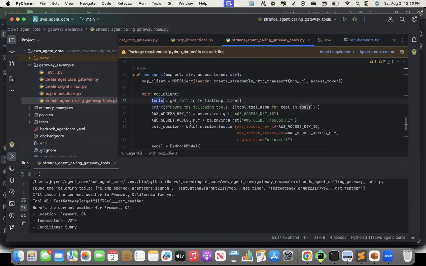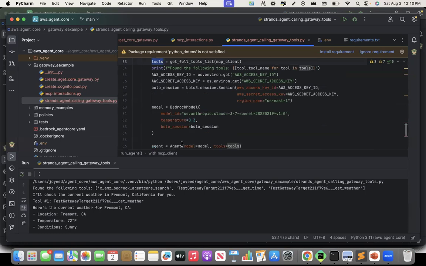Now I am creating an instance of the Strands agent by giving this model configuration. I'm using Claude 3.7, and I created a Boto session with this access key, because this access key and secret access key have access to run Claude 3.7.